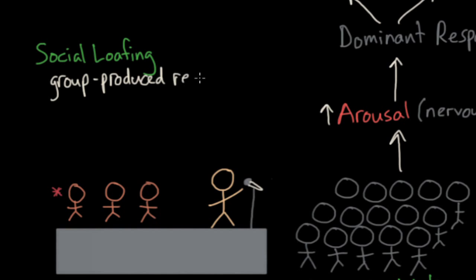So why does this happen? There are several reasons. First, individuals may see their contribution as unessential to success. So they may be less concerned about being personally evaluated. Or they may be trying to guard against being the person who does all the work. So in our presentation example, groups experiencing social loafing would be less productive, put forth less effort, and generally perform poorly.